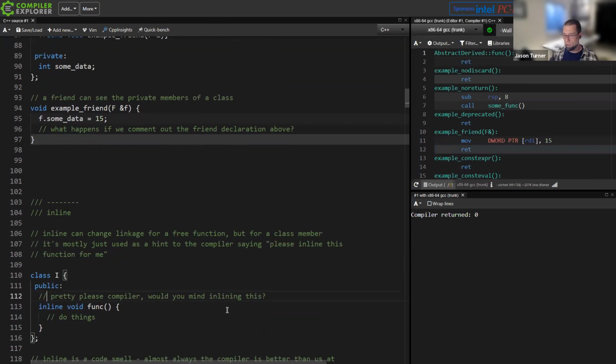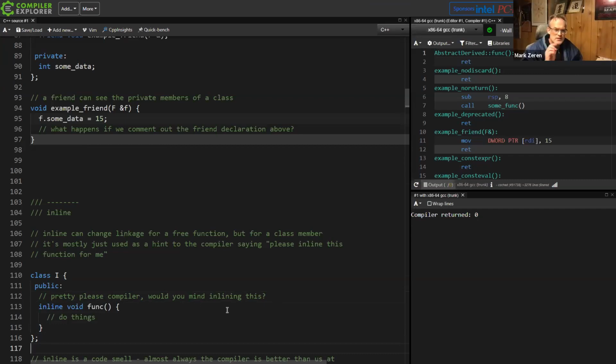If you do this with Clang, Clang's optimizer does its own calculation for whether or not it thinks a function should be inlined. And if you add the inline keyword here, it just does like +1 on that calculation, just makes it slightly more likely that it's going to decide to inline it. But there's a whole lot of other things that come into play. And I guess I should ask at this moment, does anyone want me to explain what inlining a function actually means?